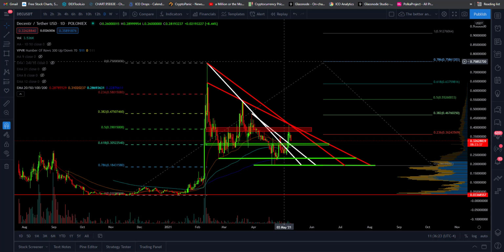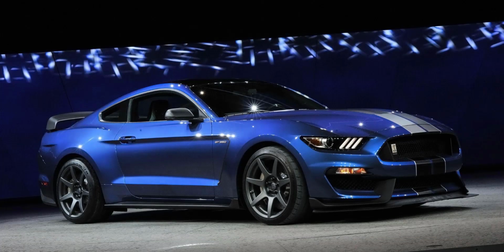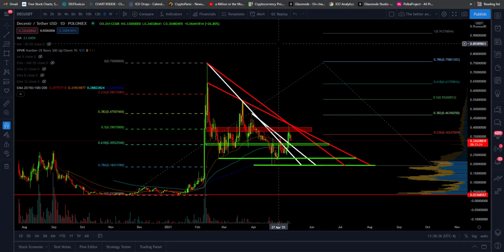Basic Attention Token has a market cap of roughly 2.2 billion at the time of recording. This thing has a market cap of mid 20 millions. It's like 25 million or something like that. I'll check on my other screen here, but point being, folks, if this thing gets any kind of traction, Decentr could absolutely start to fly here. I'll check on my phone just so the screen doesn't go away here. But folks, I'm very bullish on this thing long term.